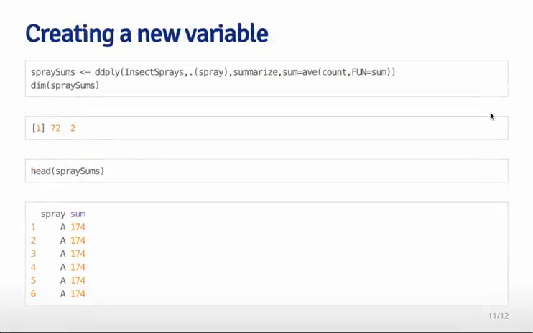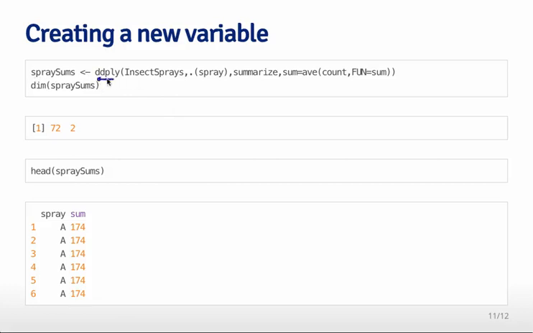This is kind of nice because you can also use it to calculate values and apply them to each variable. For example, suppose you want to subtract off the mean or the total count from the actual count for every variable. What you can do is calculate a spray sums variable that's the same length as the original data set.